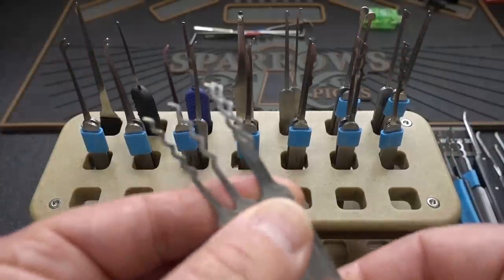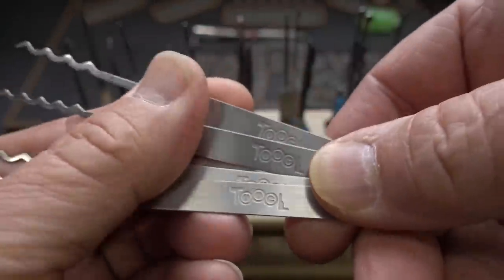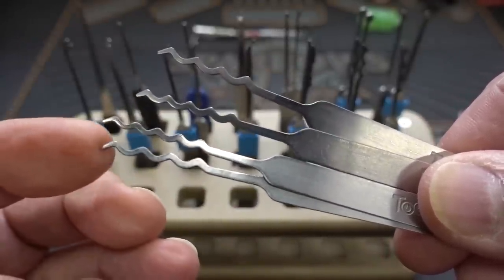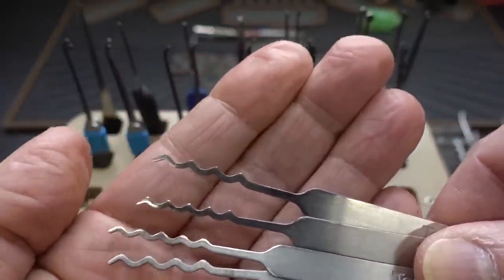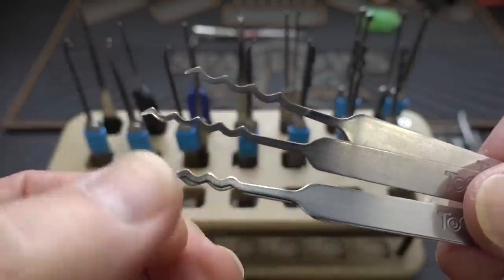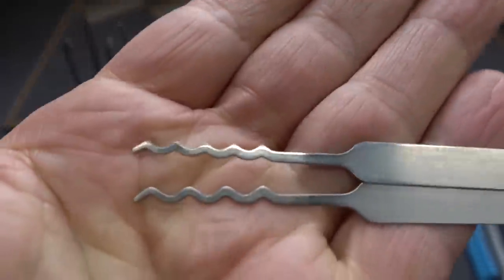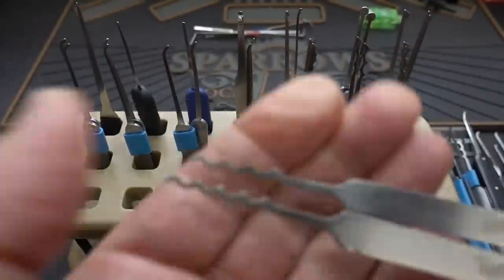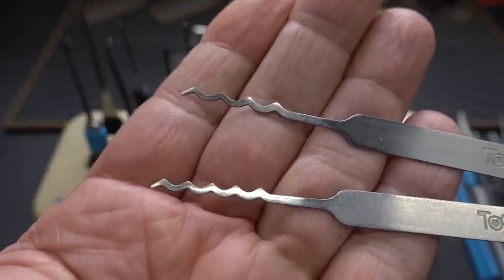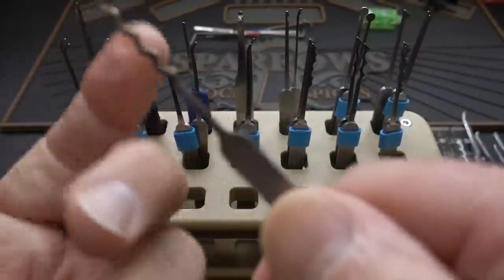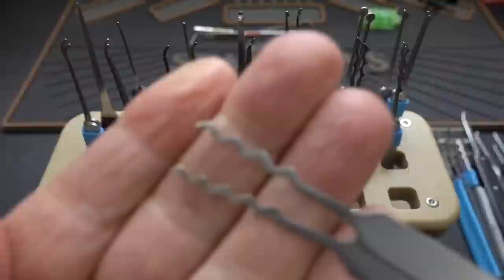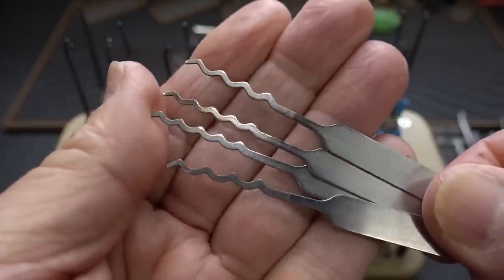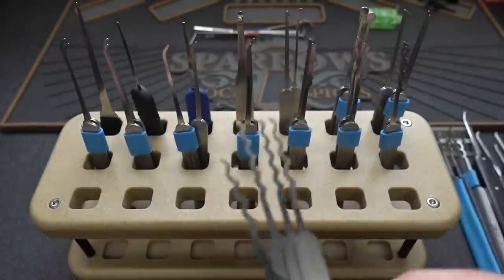Right next to it is my continuation of hooks. These are from Tool, T-O-O-O-L. You buy these as a set. There are four-hump and five-hump versions. The ones that look like a normal Bogota are called the cycloids. We've got a four hump and a five hump. And the ones that are smoothed off are called the sinusoids. You get them as a set of four. The sinusoids are really handy on best locks. I really have a lot of luck with those.